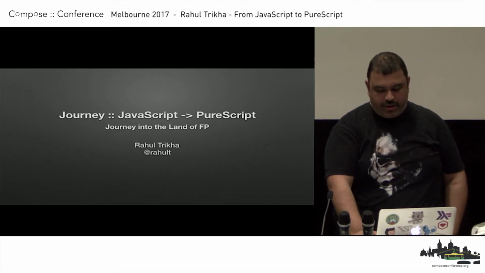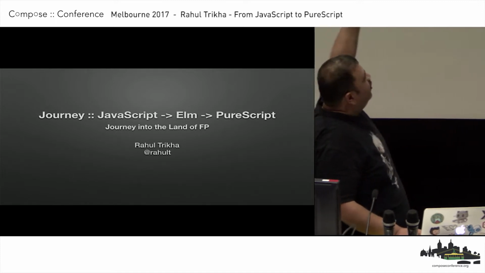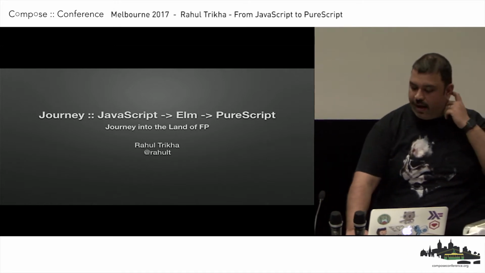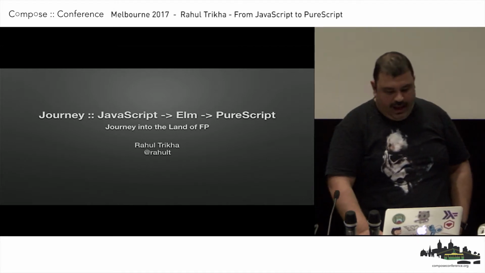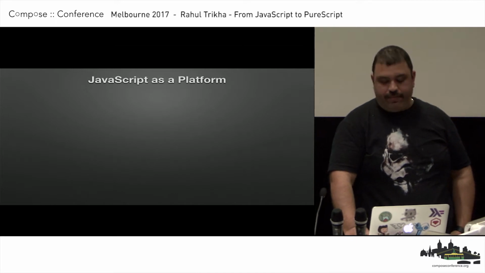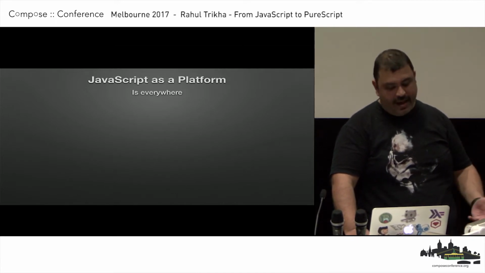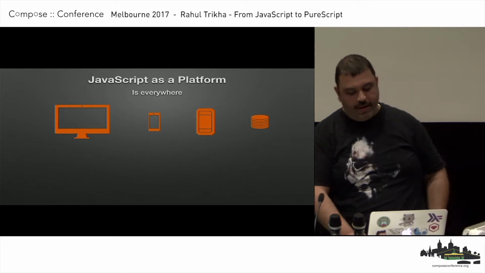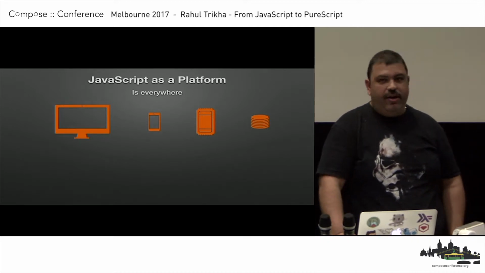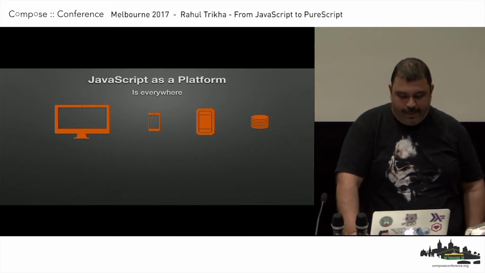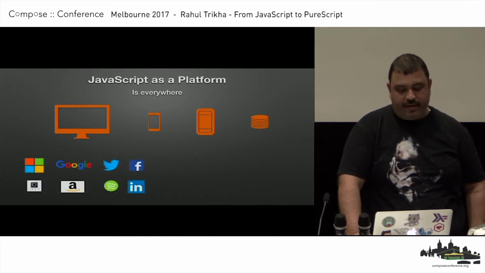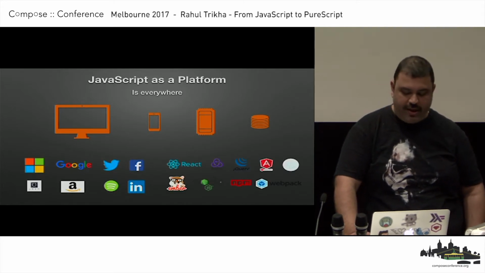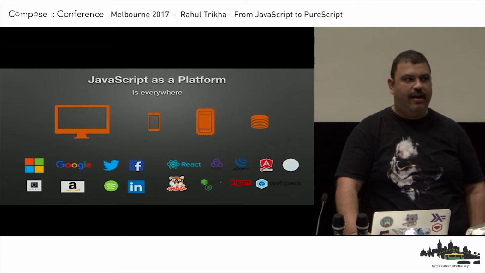So the title of my talk should be more like JavaScript to Elm to PureScript, because Elm was basically something which actually got me really addicted to functional programming. So JavaScript as a platform, it's everywhere. You can actually see it on your desktop, on your mobile phones, on your servers, even in your databases. And thousands of companies use it. It has thousands of libraries and frameworks. Pretty much anything you can think of that you want to do has a library in JavaScript.